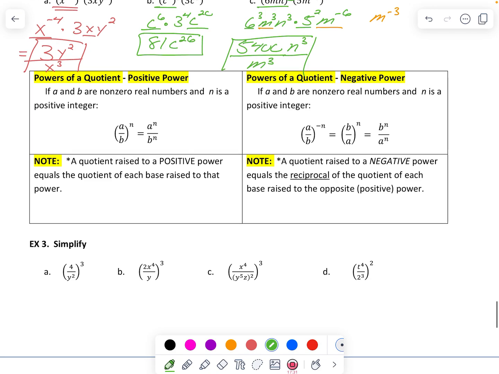Now, when you have a quotient, same thing. That variable distributes to each term in the fraction. Notice it becomes a to the n over b to the n. But if that exponent is negative, remember, it's going to flip that fraction and become positive, right? Because a to the negative n over b to the negative n, if they reverse places, is going to be b to the n over a to the n and become positive. So you can just think about flipping that fraction, n becomes positive, and there you go.